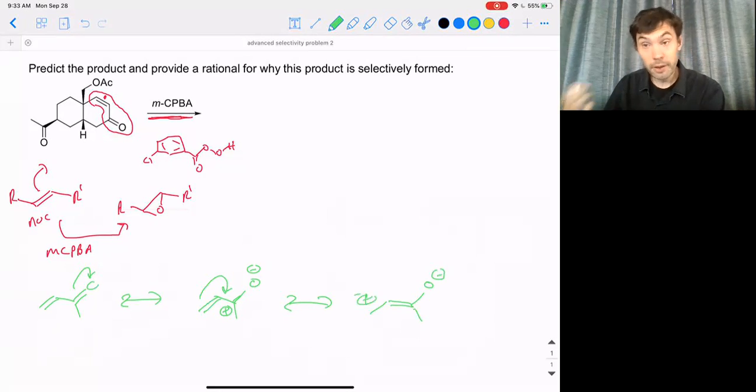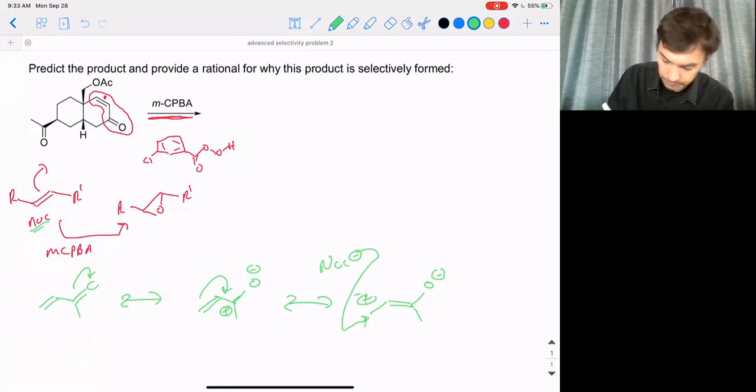Okay, and so these alpha beta unsaturated carbonyls are really withdrawing a lot of electron density from the alkene. So instead of being a nucleophilic alkene, usually these alkenes are attacked by a nucleophile, and we call them electrophilic. So if that alkene is a nucleophile, we might consider this alpha beta unsaturated ketone to be an electrophile. And so it's fundamentally different or opposite in reactivity. So it turns out these alpha beta unsaturated double bonds tend not to be oxidized with MCPBA very well because they're mismatched in terms of their reactivity.